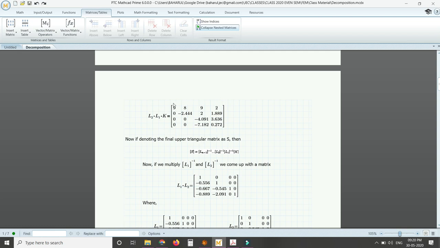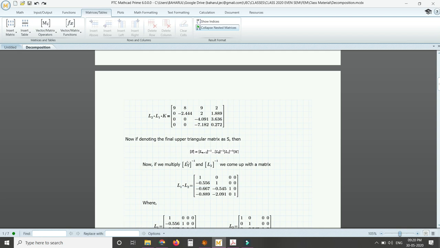Our goal is to find the upper triangular matrix, right? That is what we have done in Gauss elimination. We have finally converted our matrix to an upper triangular matrix. So suppose the final upper triangular matrix is S, and in all our steps in doing so, we found L1, L2, L3, L4, up to Ln minus 1. So if I write all this into K, then obviously we are finally going to end up with the final Gauss elimination matrix, that is the upper triangular matrix S.